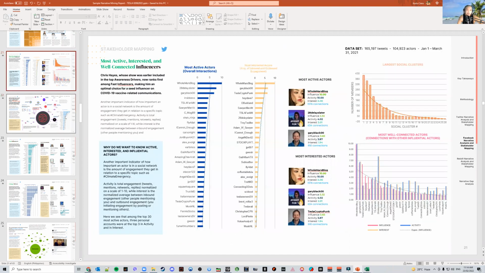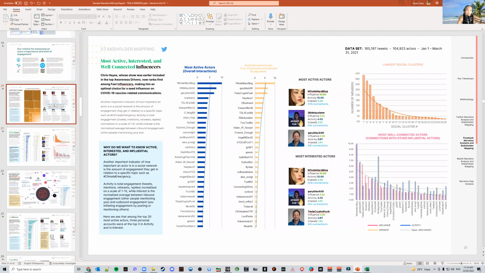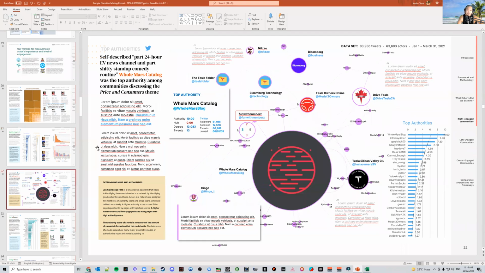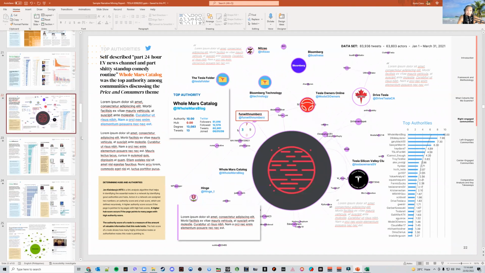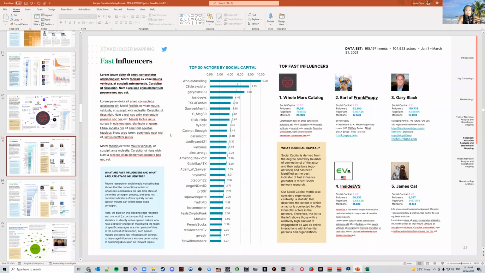Yung suggestion ko dito sa stakeholder mapping, let's do it for the whole data set. Like combined all of the themes. Kasi sobrang haba na if we do this for each of the themes. So my suggestion is yung combine na lang muna. Social capital, yon. Sabi ni Tim na compute na to automatically. So just get the data from the files that Tim can provide. And then just provide more information here.